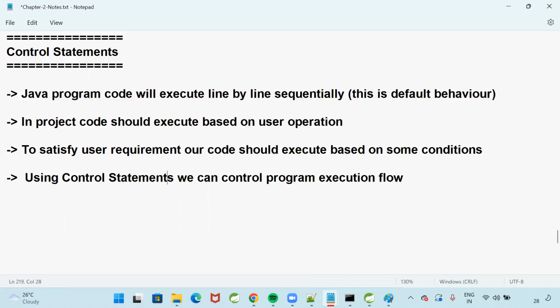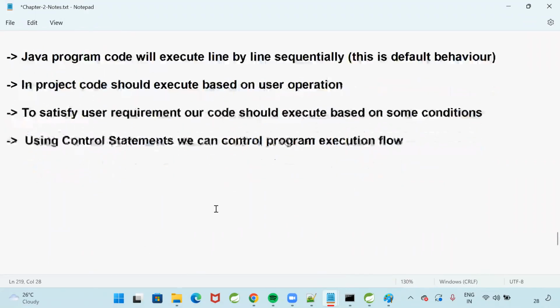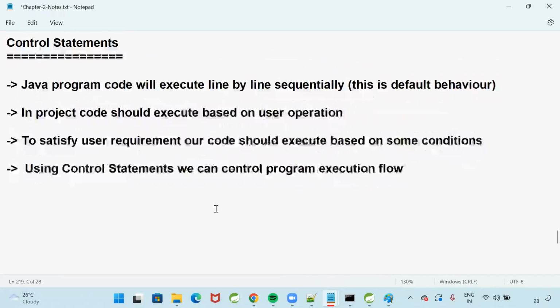That means which lines of code should execute for which operation. If you click login, that code should execute. If you click logout, that code should execute. When which lines of code should be executed, I will control by using control statements.